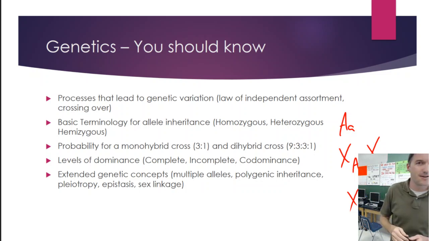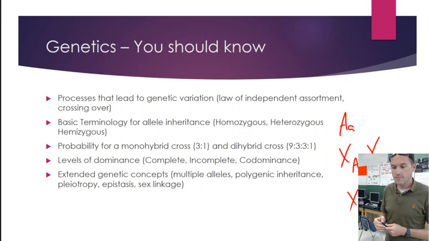For the Y, will it ever have a little letter after it, or is it always going to be nothing? It's always going to be nothing. So males are always going to be homozygous? Males are hemizygous if the trait is sex-linked, if it's on the X chromosome. Obviously, if it's on an autosome, a non-sex chromosome, then males have 2 copies of it.